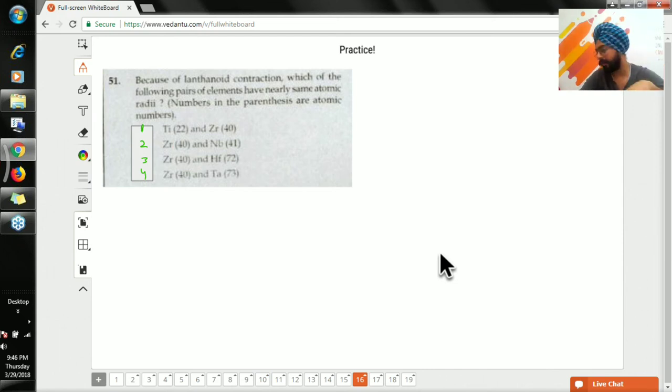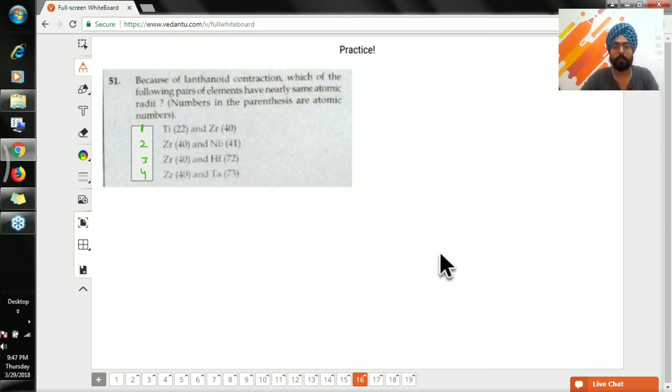Now, what is lanthanoid contraction? Well, basically, after lanthanum and actinium, in the D block, there exists another block called the F block. And in the F block, I hope you can see my hands and my face in the webcam. Yeah. So in the F block, the atomic orbital that is filled primarily is the F orbital. And F orbital has a very poor screening effect. So no matter how many electrons you keep putting in it, the effective nuclear charge is going to increase significantly.